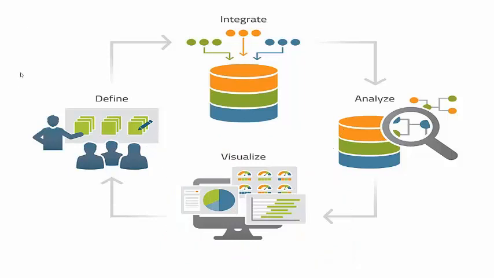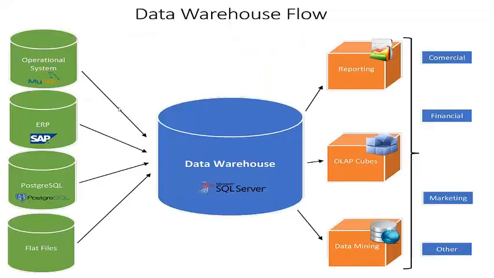So in order to implement this process in Microsoft Business Intelligence, this is the model that we are working with. As a first step, we'll collect the data from different sources into a data warehouse. The data warehouse that we are building in Microsoft Business Intelligence is with the help of Microsoft SQL Server.